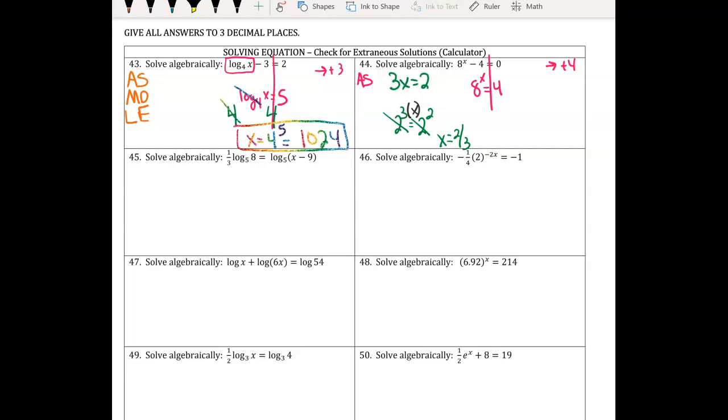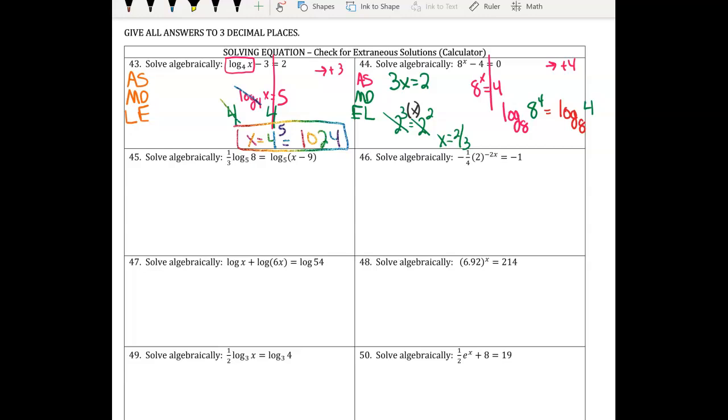Okay, if we solve it the more current way, then now that I've done my addition subtraction, there is no multiplication division. I could undo the exponent because I want to get to x and it's in an exponent. So to undo its being in the exponent position, I would make a log out of it. So what that means is I would make a log with the same base as the exponent. And it would look like this. So log base 8 of what was already there. And then if I do that to the left side, I have to do that to the right side. So log base 8, and then I'd put the original 4 in there.